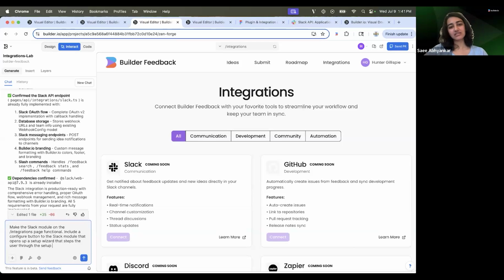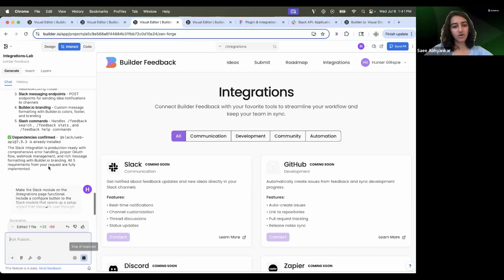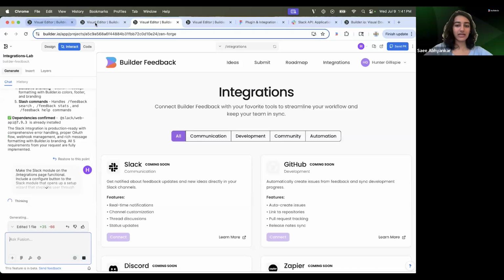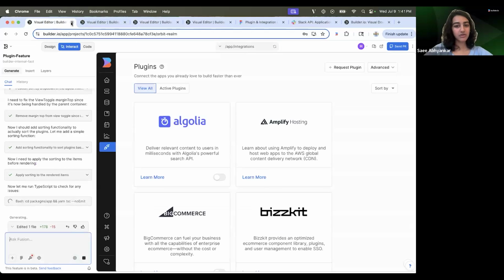There's also a question that asks, the designers are making changes in Fusion and then submitting a PR for the code changes underneath, or just making the visual changes and letting the devs handle the agentic coding part. It's the first option. The designers are currently making changes in Fusion and then submitting a PR for the code changes that are made by the AI underneath the hood. Yeah, good questions.